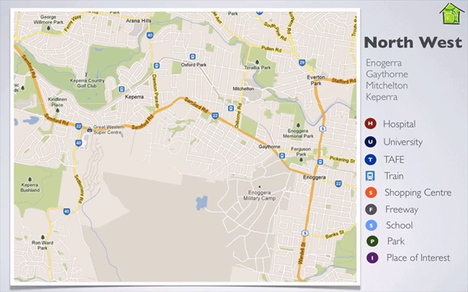So as an example, I've gone over to Google and the Google Maps website, and I've taken a screenshot of the area that I'm interested in, and then I've plonked it into this document here, and you can see I've got a key over on the right hand side, and I'm going to plot each of the services and facilities that I find in these locations onto my map so I get a really good understanding of where things are.